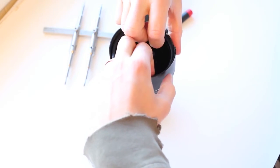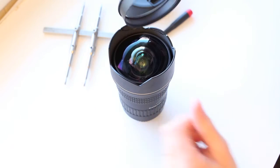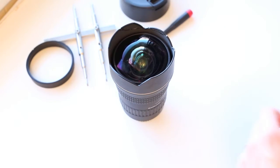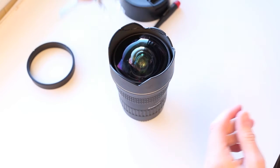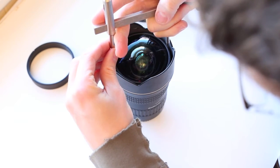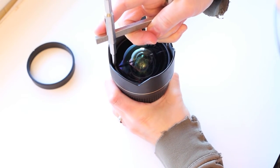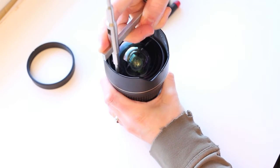We've got that ring removed — there it comes! That's a deep one. Now we want to take the elements out. We're going to remove these again — it looks like this needs the round spanner, so we're going with that. Sometimes these have oil — I'm going to assume this one does. It will be very stiff, so take it really slow. Yeah, this has got oil, so it's very stiff.